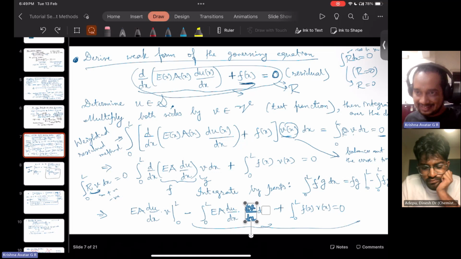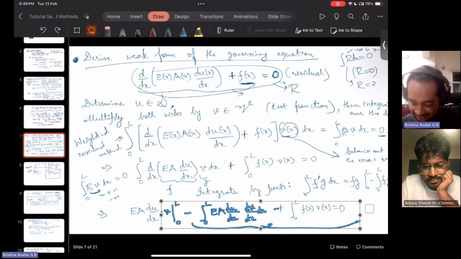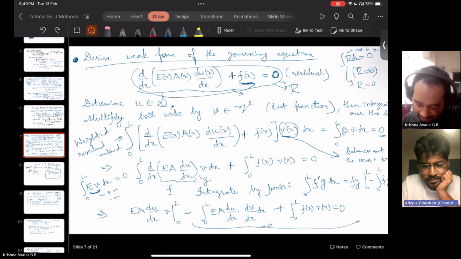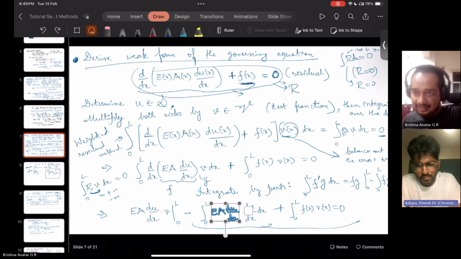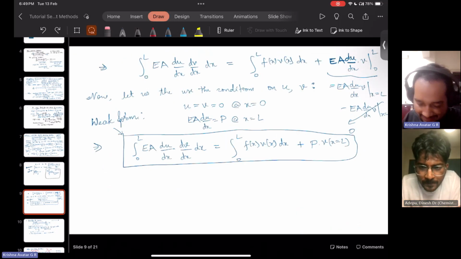You see, this is a very crucial part here. During integration by parts, we shifted this differential operator to v, and this has reduced now. This is the typical uv formula we are applying there. And then these are our boundary terms. Now we use our boundary conditions for this term here.